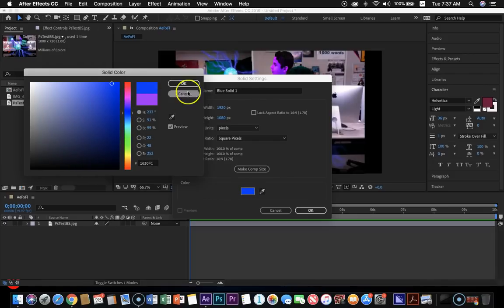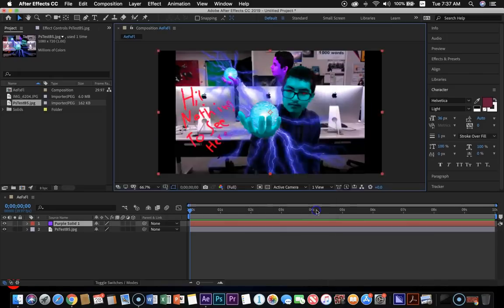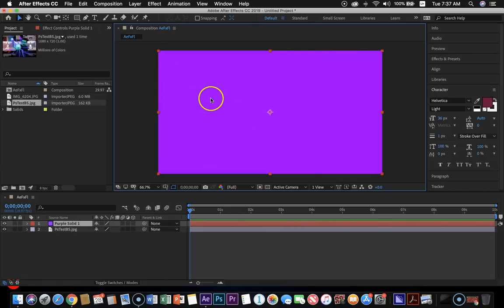Okay, if I want to match a color that's in the picture, I can also use the eyedropper tool, right? Okay, but find a color you want, and click OK, and then click OK, and that color will fill the entire frame.